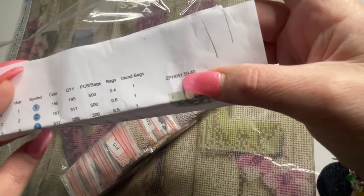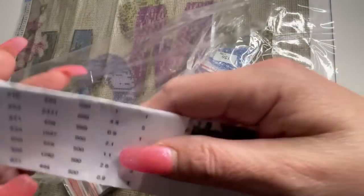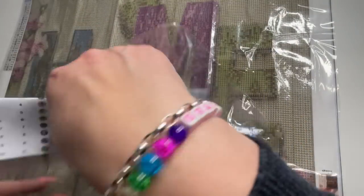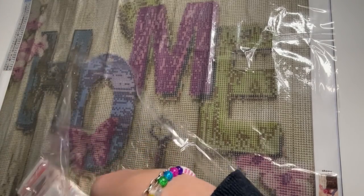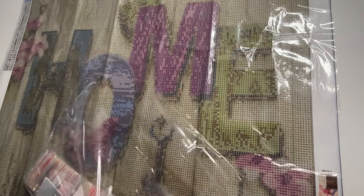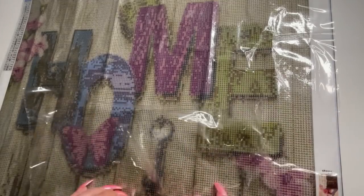30 colors, and it's got the code up here, 051, 051. Interesting, I think all of these were in consecutive order then. And just happy accident, I picked them all as a set to go together. Yay me, I love that.